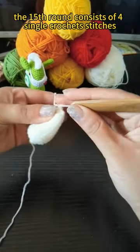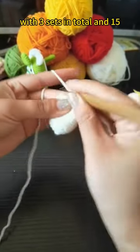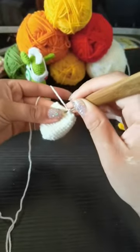The 15th round consists of 4 single crochet and a decrease, with 3 sets in total and 15 stitches.